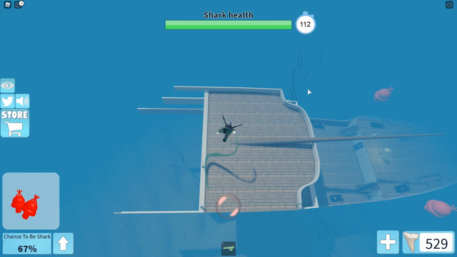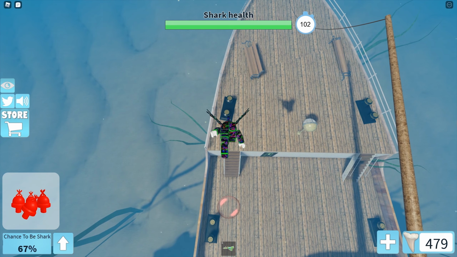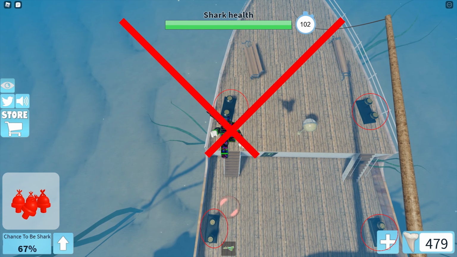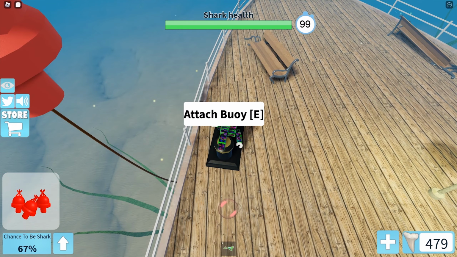Head down and attach the 4 boys, 2 in the front and 2 at the back. Now at first I thought it was to attach the 4 objects here, but you have to attach 2 at the hooks on the other end.